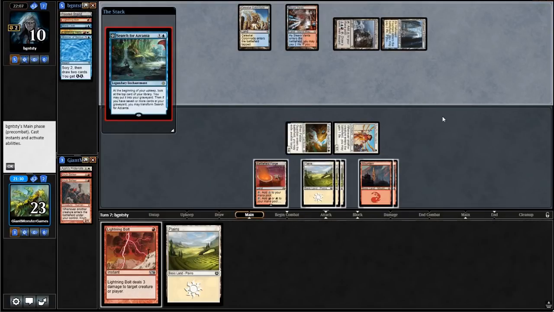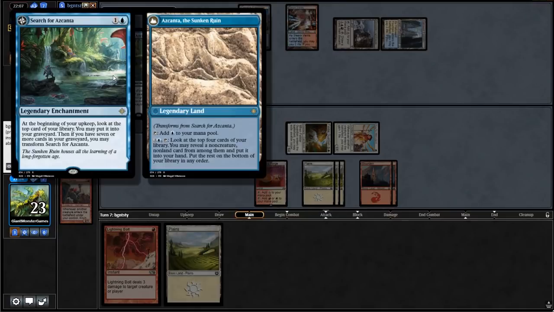I know you need to get the Jeskai Ascendancy into play. Legendary Enchantment? What is this? Oh, it's one of the new ones from Ixalan. So, at the beginning of your upkeep, look at the top card of your library. You may put that card into your graveyard. If you have 7 or more cards in your graveyard, you may transform it, and it transforms into a card where it's a land, so it produces mana for you.